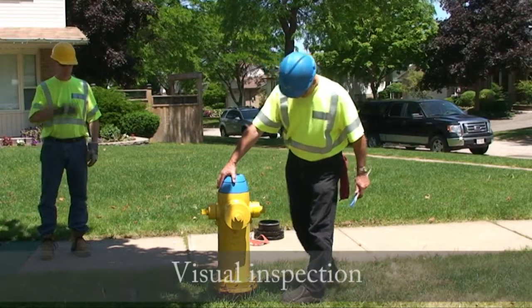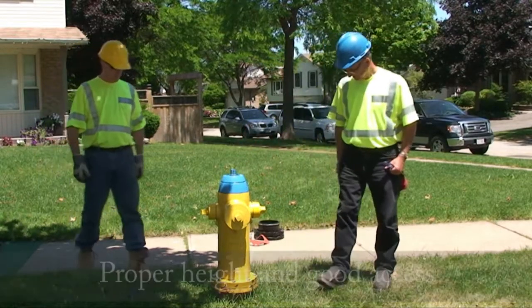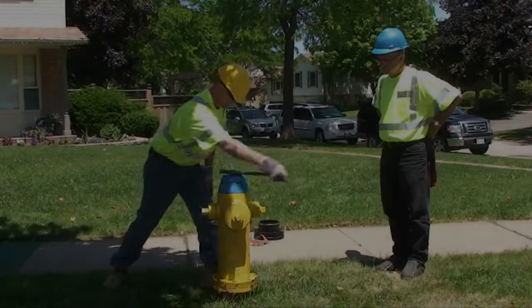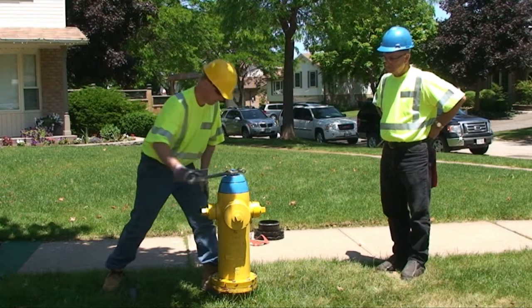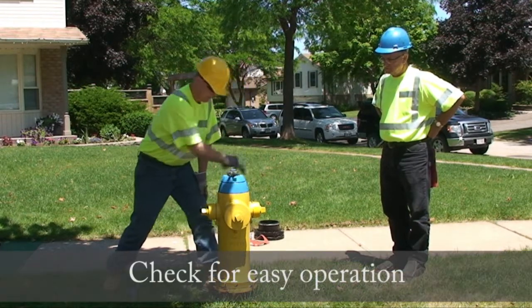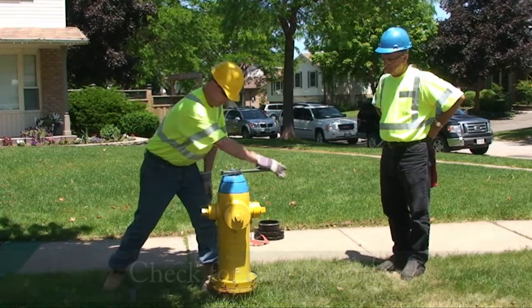Before proceeding with hydrant maintenance, perform a visual inspection of the area, ensuring proper height and good access to the hydrant. Operate the hydrant wet or under pressure. Fully open and close the hydrant. Check for easy operation, verifying that there are 16 to 18 turns to the fully open position.